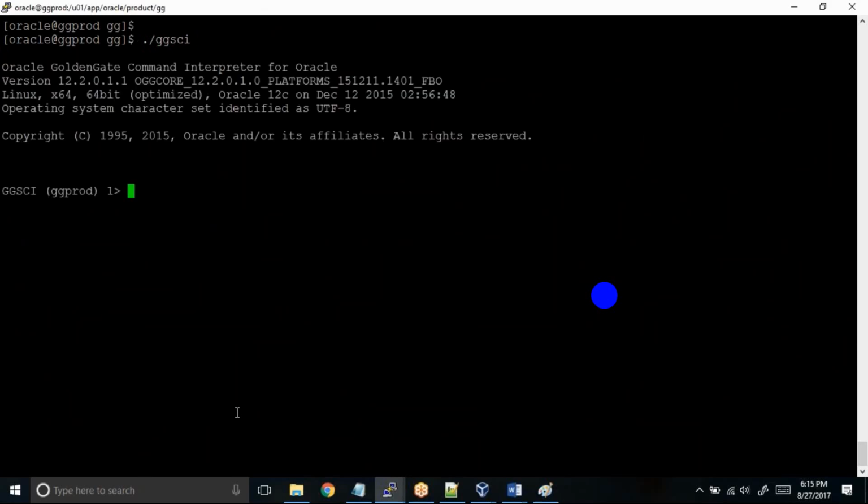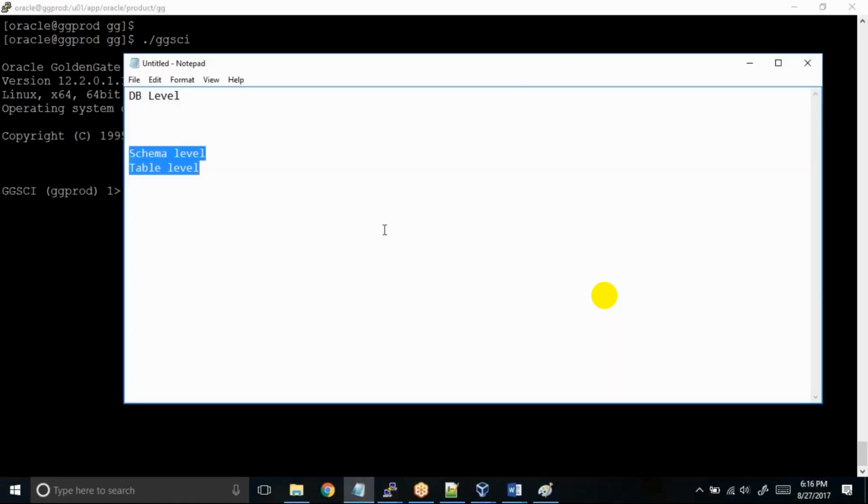This is where we have entered inside the Golden Gate command line interface, and we'll be using this command line interface extensively to administer the entire Golden Gate replication, to configure our extracts, replicates, the data pump process, and even the manager process. So the first goal is to configure the manager process. How do we configure the manager process? First, we start ggsci. The first command that you need to learn is, I think I'll have a notepad.